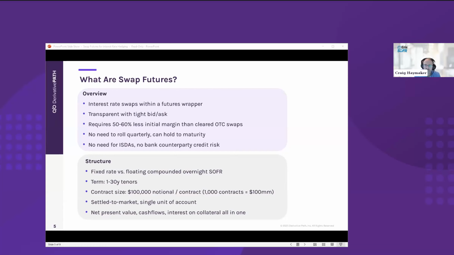Yeah, I thought that was aptly put, and maybe just to highlight a few things. With respect to the contract size, I think that speaks to the accessibility of the instrument. For institutions just getting into mitigating interest rate risk with derivatives, it can be a really nice way to dip your toes, wade into the waters. If you wanted to hedge a portfolio of 500,000 in principal, and trade 5 contracts of Eris SOFR Swap Futures, one could do that. So it really lends itself nicely to that aspect.